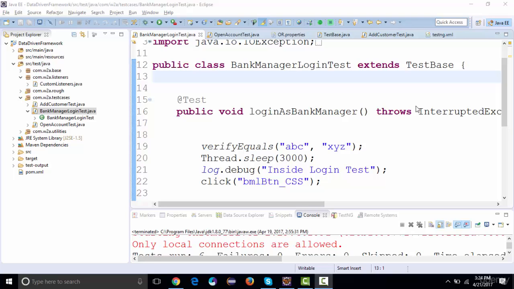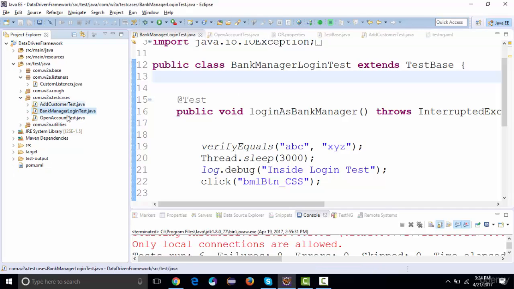So let us set up some run modes against our test cases that we are creating. Right now, we have automated three interfaces. We have created three test cases. At times, when we keep on automating things, there could be a time when we have hundreds of test cases, right? There are times when we don't want to execute a particular test case, or we don't want to execute another particular test case. So we can also define run modes, right?